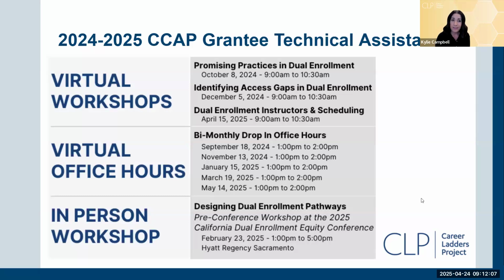So we are coming towards the end of this year of technical assistance. This was our 2nd year providing technical assistance to the field. We did 3 workshops. This is the last one for the year. We've had office hours every other month. We have 1 more in May. Those office hours will focus on end of year grant reporting and how we can support any questions you have on that or any budget updates. So please come in May if you have any additional questions on your grant.